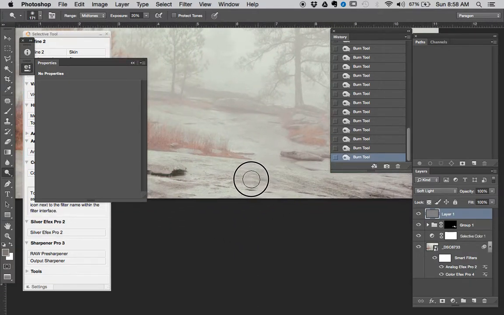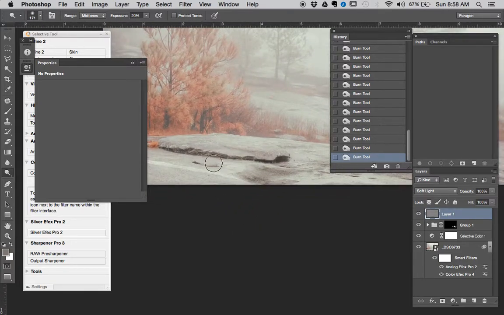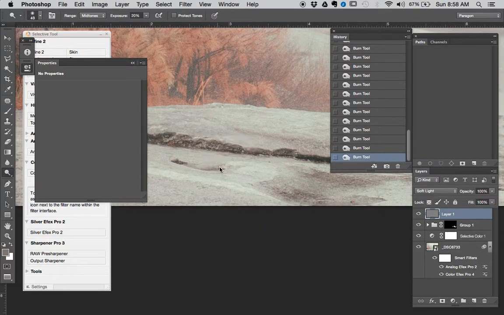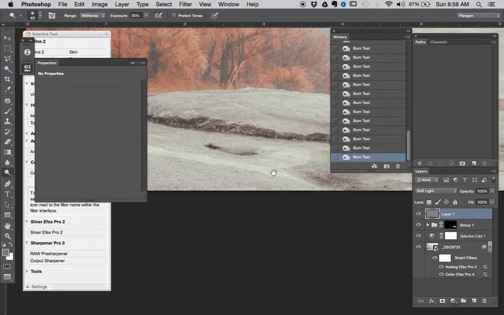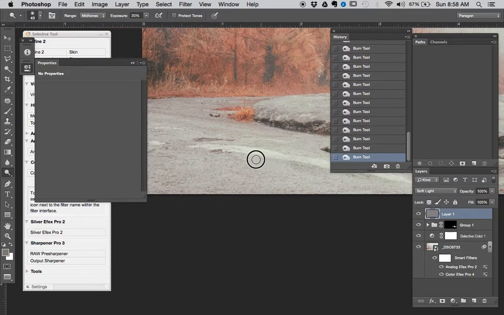So I can't make it too dark or it's just going to look weird. But I can add more detail here. And it gives it a little bit more depth. You know, like on this ridge here. Like this.